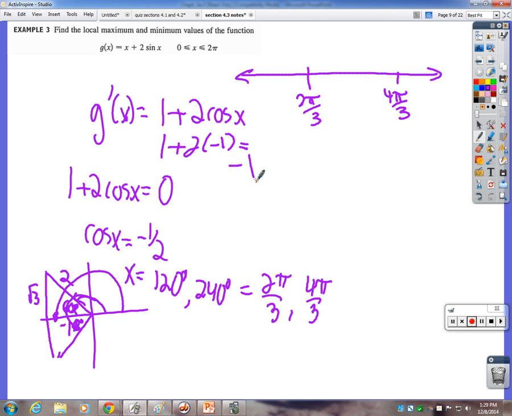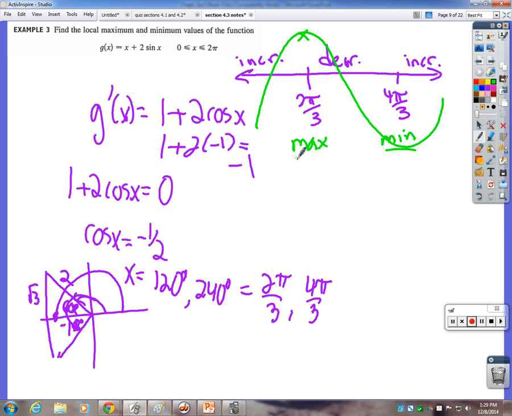And so what we just figured out is that from this interval here, since the derivative is negative, what's true about the original graph? It's decreasing. Yeah, it is negative, so that means it is decreasing right here. Okay? And then it's simple, once you have one of them, what's it doing over here? Increasing. And what's it doing over here? Increasing, because it'll always alternate unless there's a multiplicity, which we'll talk about more later. Alright, so increasing, then decreasing, then increasing, so like this, and then like this. So that means 2 pi over 3 is a maximum, and 4 pi over 3 is a minimum.